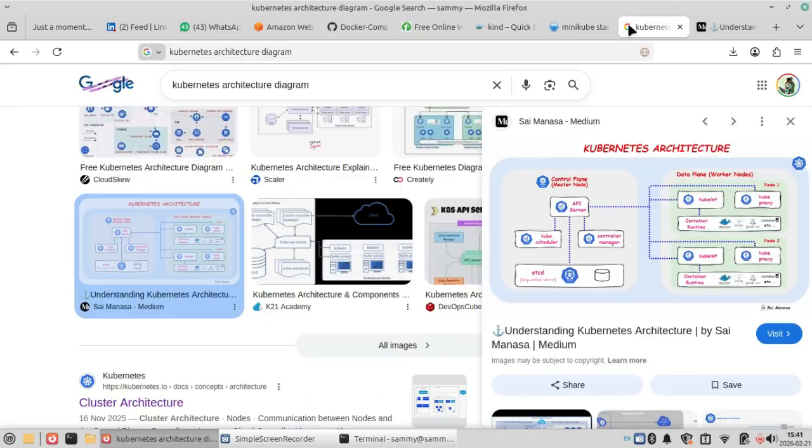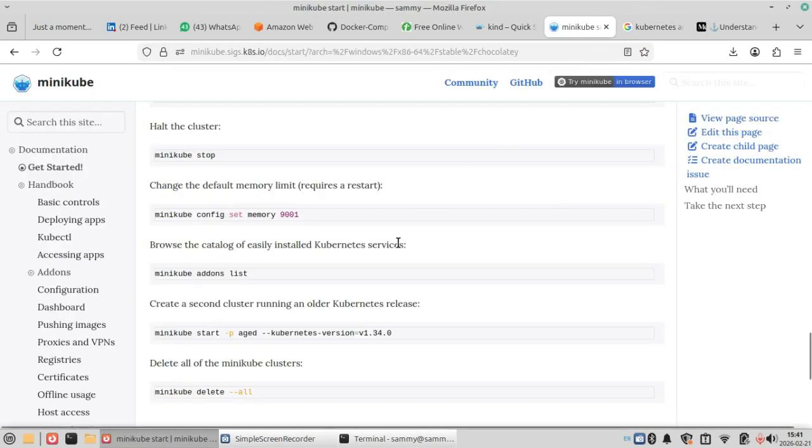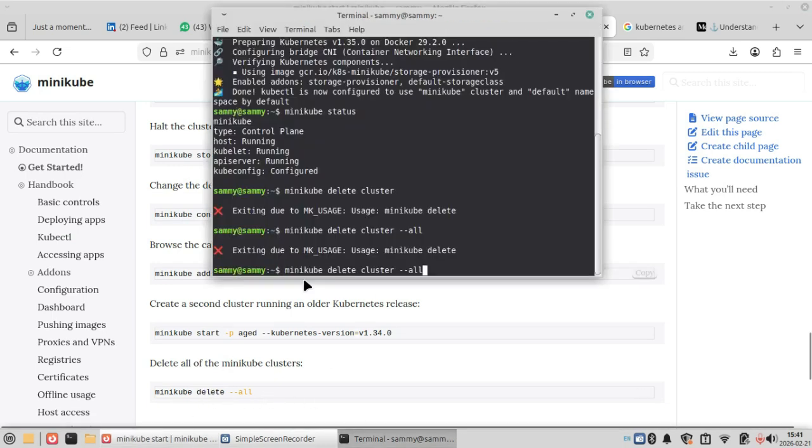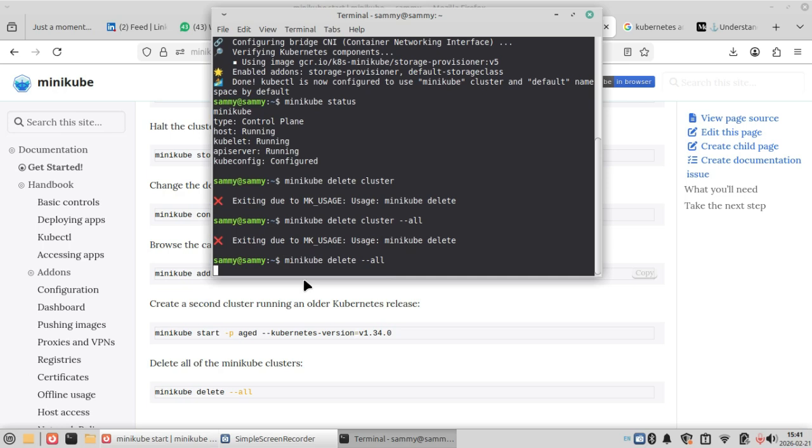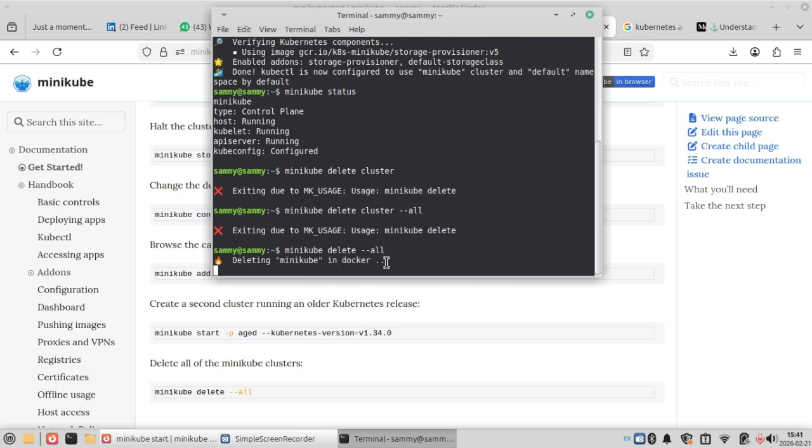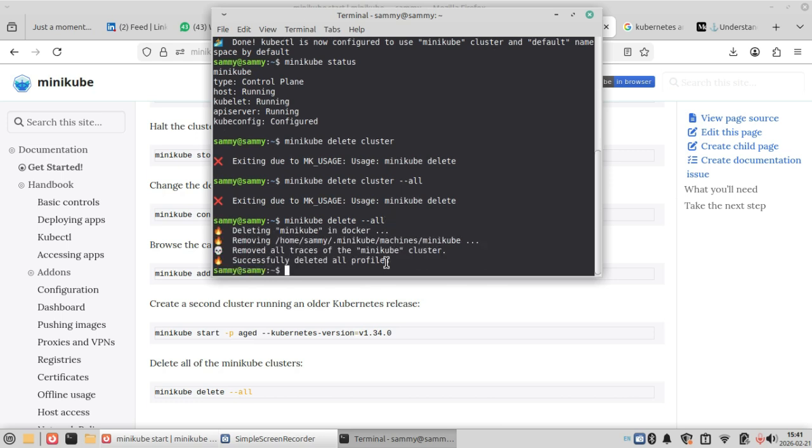Let us check, all right, Minikube delete. So Minikube delete, all right. So this is going to delete our current Minikube cluster. So if you have more than one cluster, then the all argument is going to delete all the Minikube clusters running on your host machine.